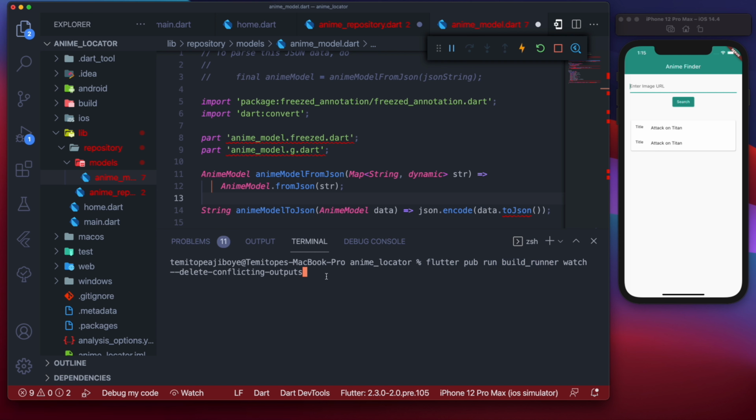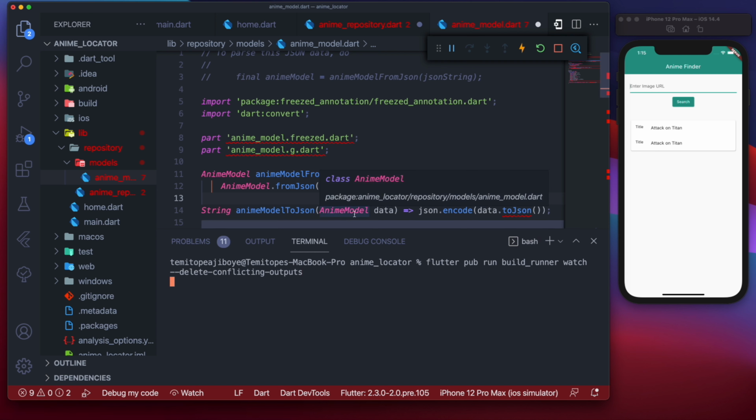What this does is that it's going to do code generation for you, and it's going to watch when there is a change in your model, and also it's going to delete outputs that are conflicting anytime it does a build for you. So let's run that, and we have this generated for us.